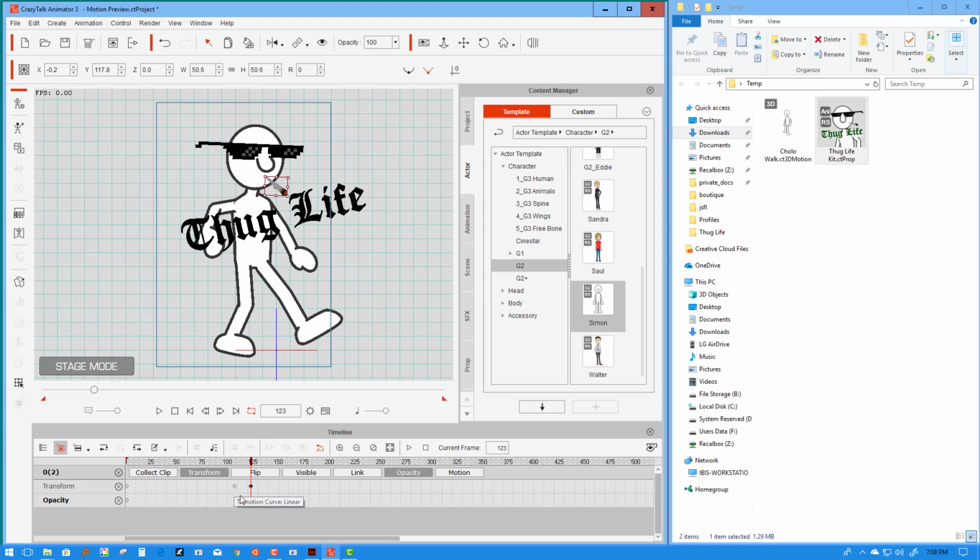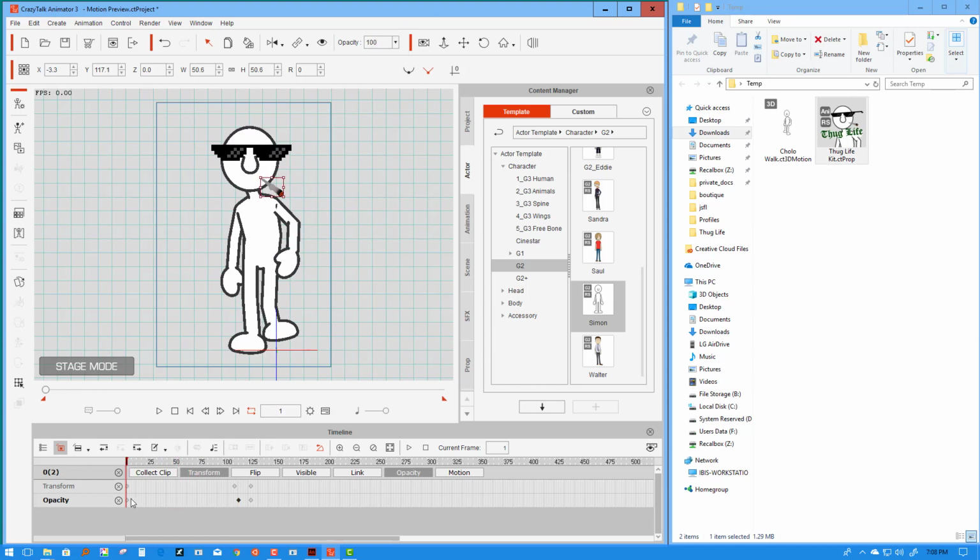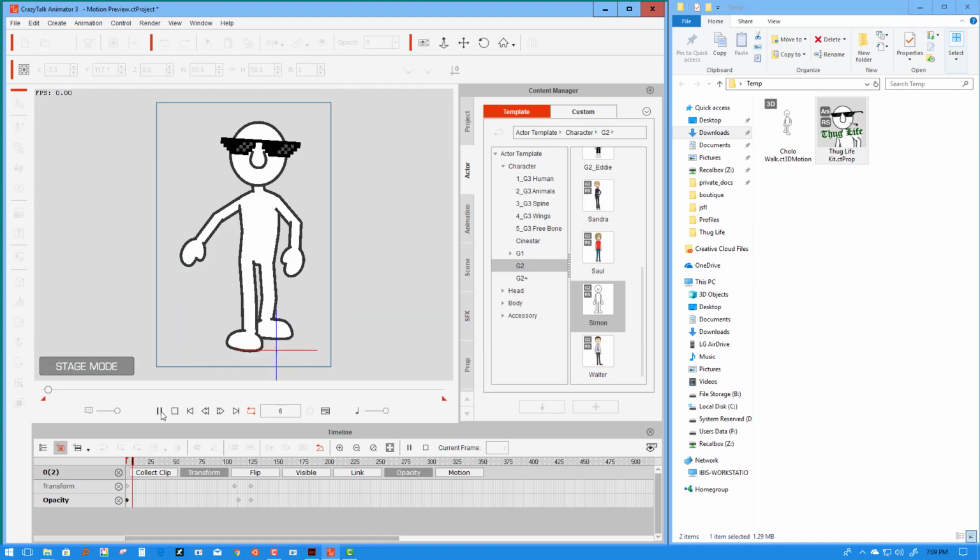So now we'll go to here, somewhere around here. We're gonna just kind of slide it in and out. See, that creates that keyframe, but we want this to be 0, and we definitely want it to be 0 on the first frame. So we'll go here, and so now we have something that looks like this.